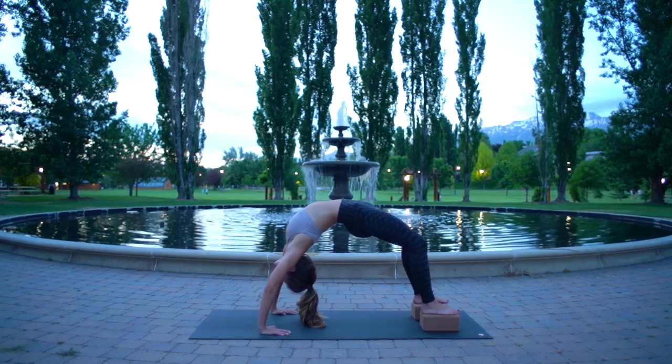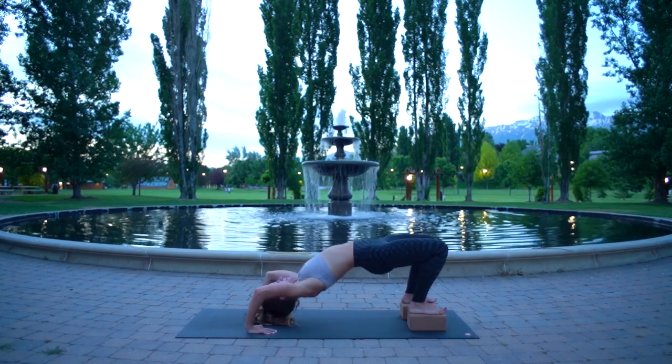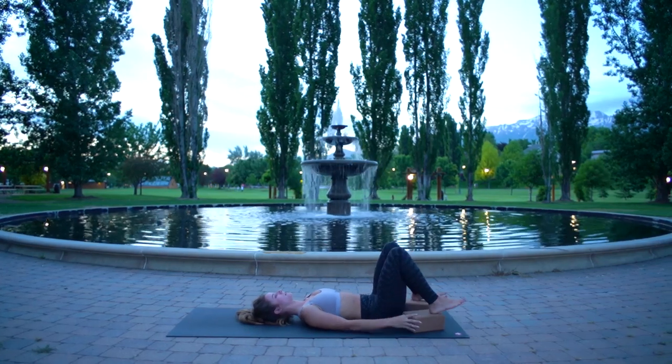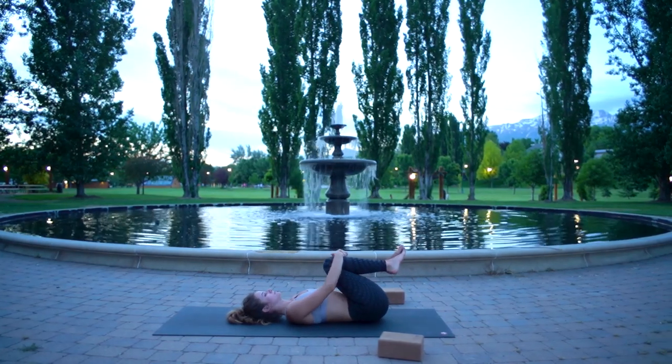Working towards getting your shoulders over your wrists. Exhale, slowly lower down, head and neck first. Being gentle with your body. Maybe hug the knees in towards your chest. Rock side to side to massage the lower back.